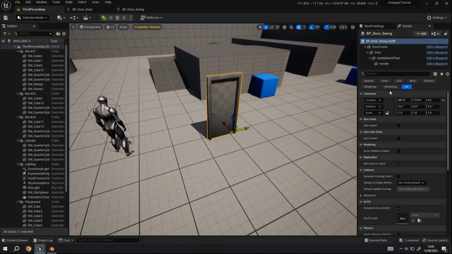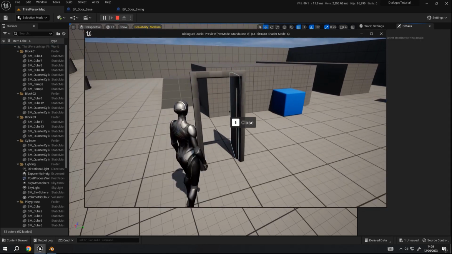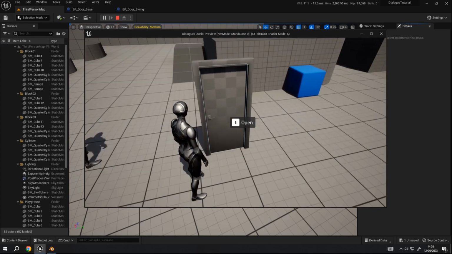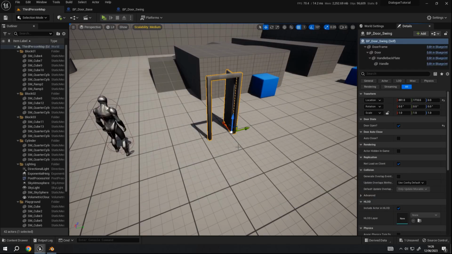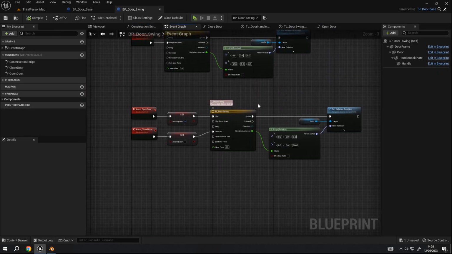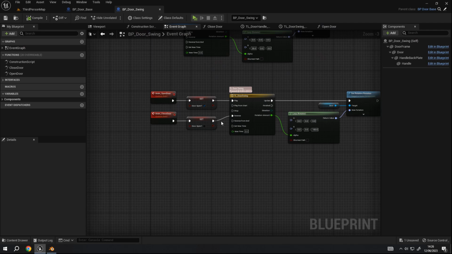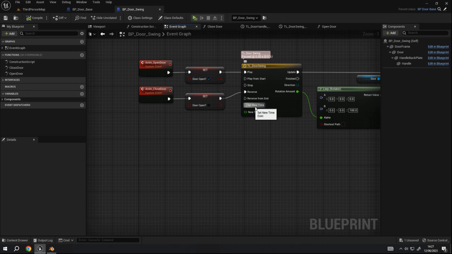Okay, so what I'm going to do is leave the door open, and then we're going to test it, and we'll probably notice something a little bit strange happen. So if we go ahead and interact with the door, it just closes. Now the reason why is because the timeline that we're using doesn't know that the door's open, so it's still stuck at the beginning. So what we can actually do to fix this is there is this set new time, and this just sets the time on the timeline.